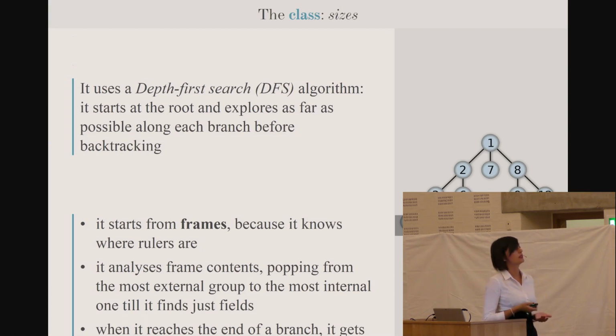Once the class got the size of frames, it's time to analyze their contents, which can be made of fields, individual fields, or groups of fields. So it pops into each group of fields that the frame consists of and compiles it, popping from the most external one to the most internal one, till it finds just fields.